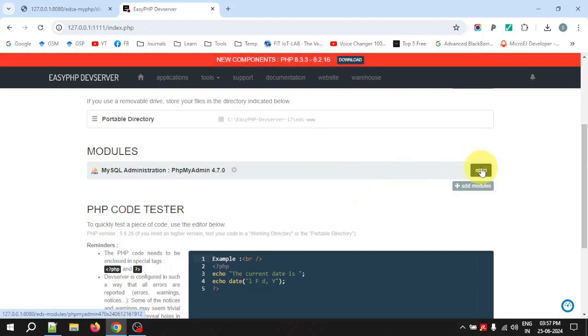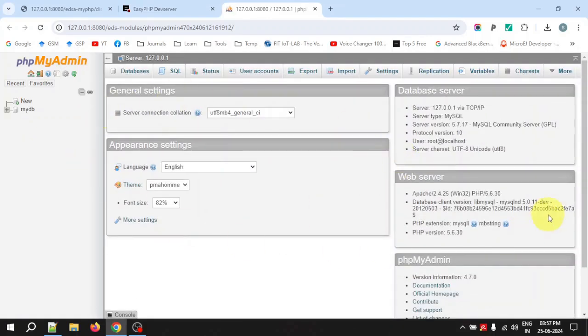So click on this open. It will take you to another page. So you will see this page, and here you can see the name of the module, phpMyAdmin. On the right hand side, you can see some information about the database server. The server IP address is 127.0.0.1, and the server name is localhost.